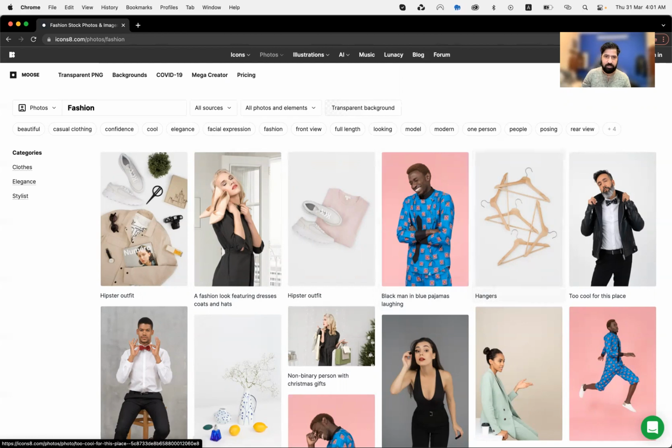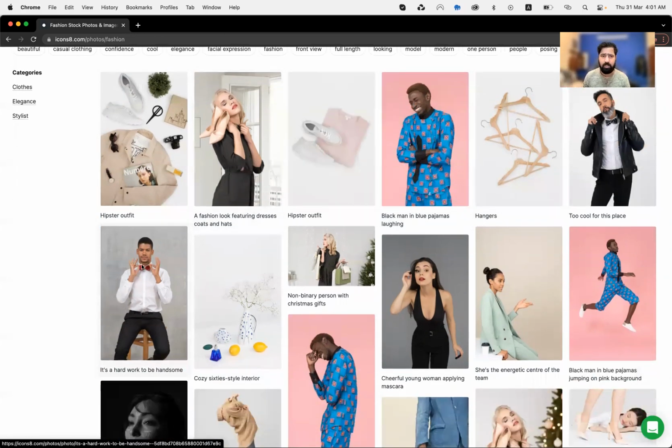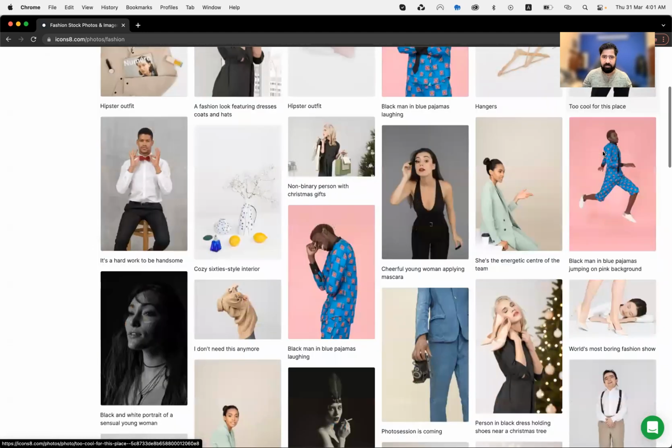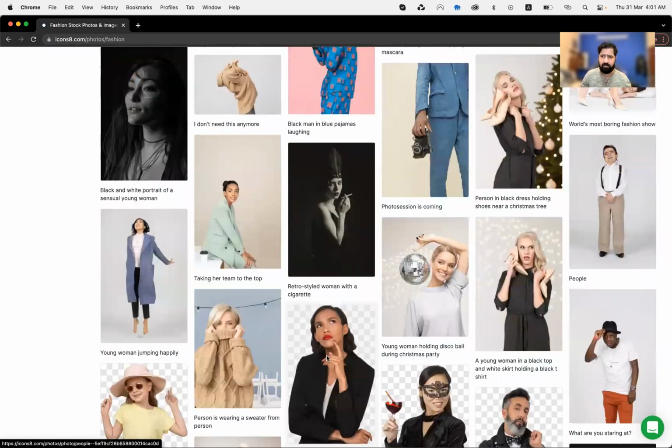For example, if you see over here, this is just a flat image. There's nothing specific or different about this image. This is a flat face, a person sitting on a chair or a stool, just wearing a very fancy shirt, and this is a flat image. So this will not make a difference. Again, if you see here, this is a flat image, it won't make a lot of difference.